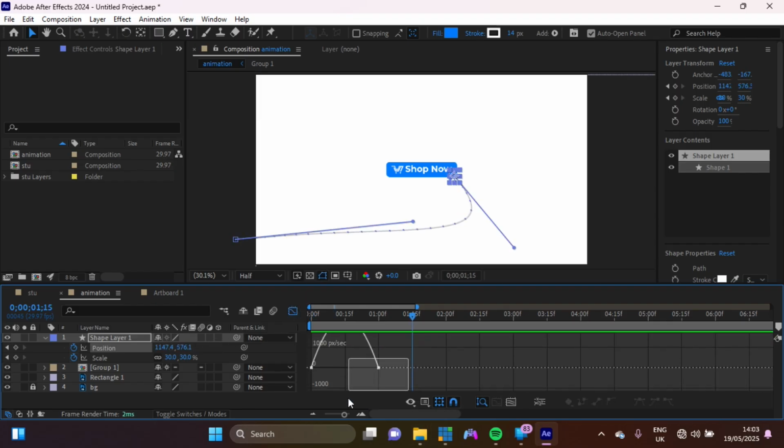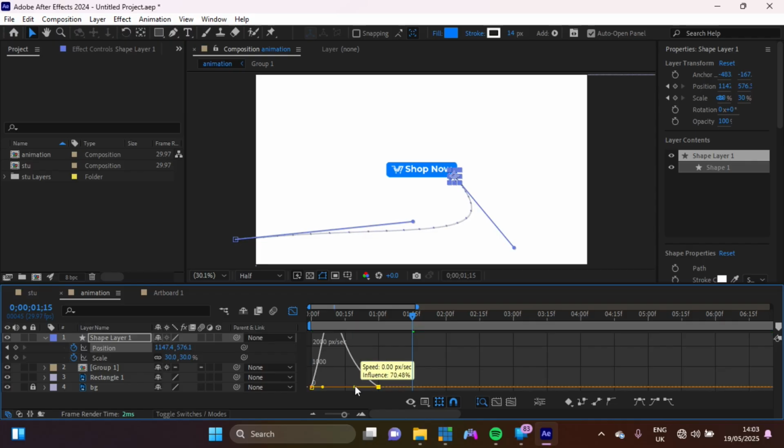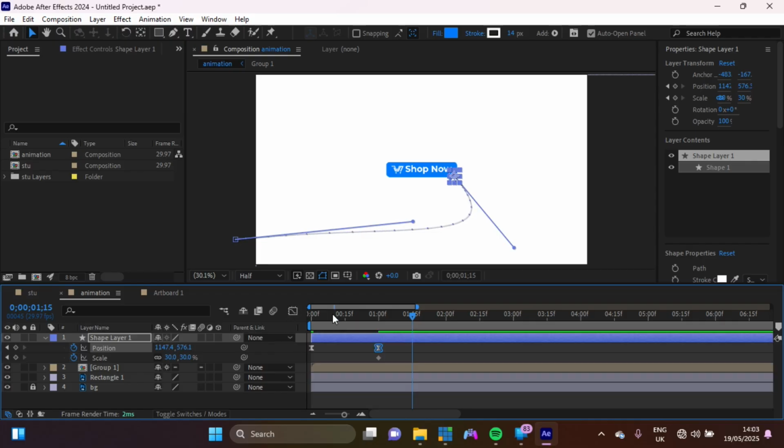Open our graph editor, and I want it to slow down towards the end. So let's say something like this. Okay. So now that it has reached here, I'm going to wait for a few frames. So 1, 2, 3, that's 3 frames. And I'm going to move to my scale property here.